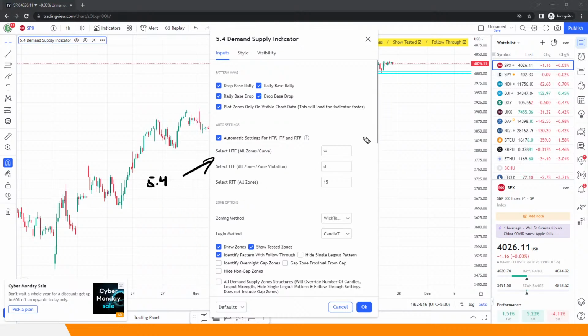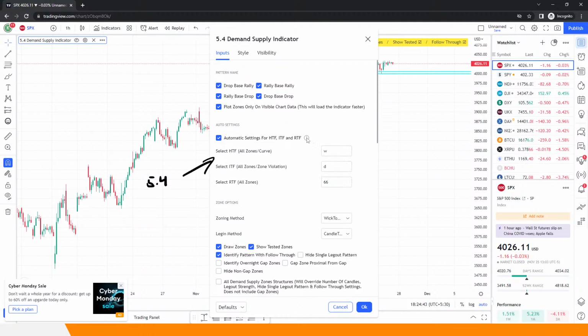In the previous version, you had a drop-down list, and you could only select out of the options available in that list. But now here you can see you have this icon. Once you hover your mouse over it, it will tell you what options you can use. Now for minutes, you can use from 1 to 1440, right? That will be minutes. So for example, if I wanted to use this as a 75 minutes chart, I could put it at 75. If I want, let's say, a 66-minute chart, I can give it as 66.